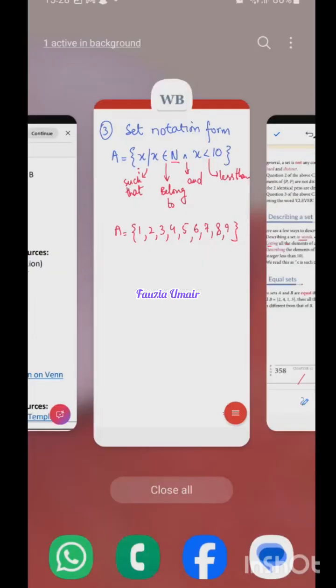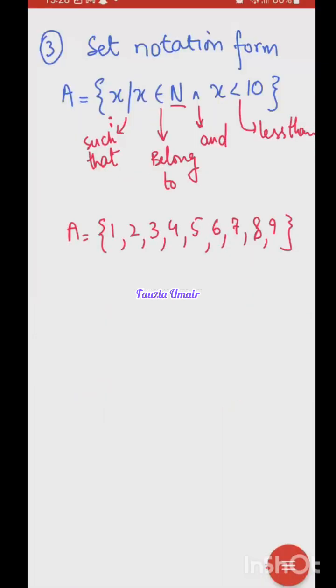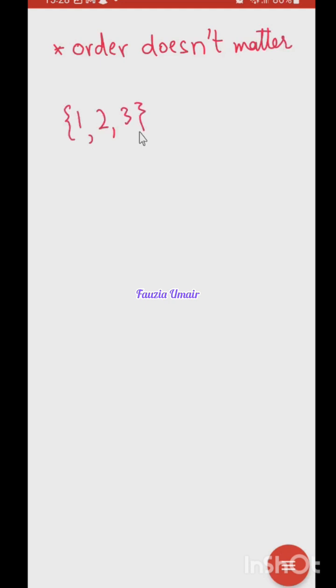Now this is very interesting: in sets, order does not matter. So you have to remember this point, that order does not matter in a set. For example, if you write down a set as 1 2 3, and another set as 3 1 2, basically in a set order does not matter, which is written first and which later does not matter. So they are both equal sets. Now I'm using this word, equal set. So this is the first type of set, equal set.